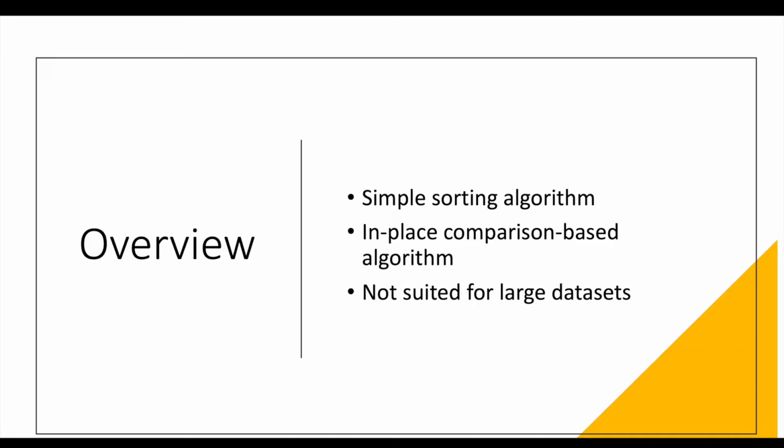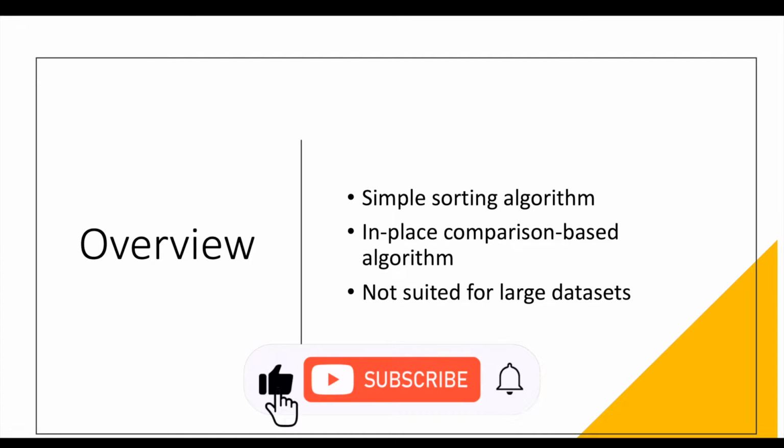Next up, we are going to see how this algorithm works. We are going to discuss the central idea of this algorithm. Then we'll discuss the pseudocode for this and then we'll also do a dry run. After that, we are going to discuss the code implementation of the selection sort algorithm. And at last, we are going to discuss the performance of this algorithm. So stay tuned.